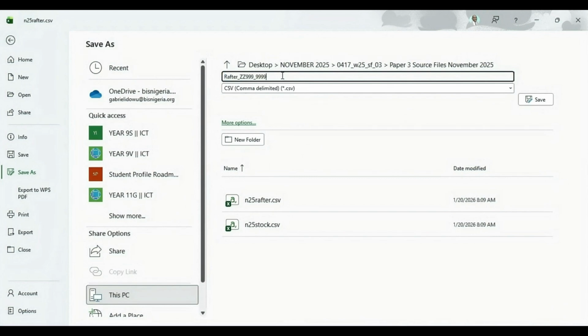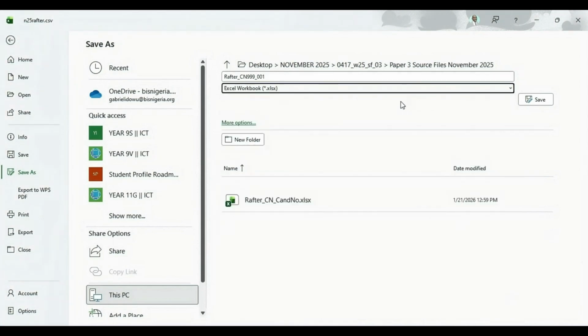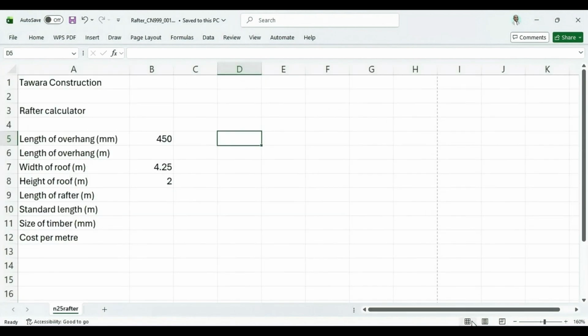So save it: center number, then candidate number. I am using 001 for example. Since they ask us to save it, you save it as Excel workbook. Then I'll save it. You can click on normal view.